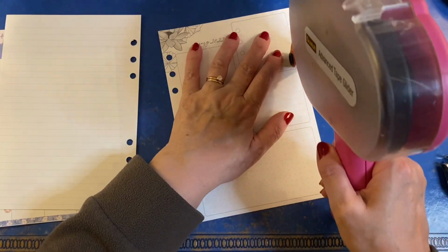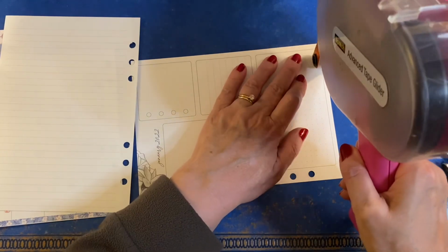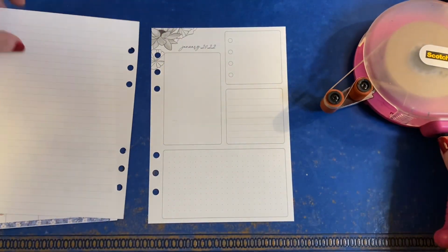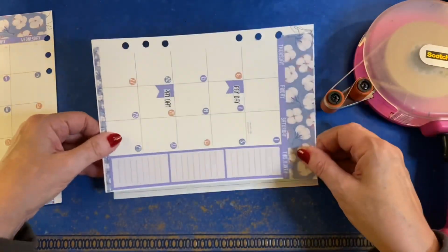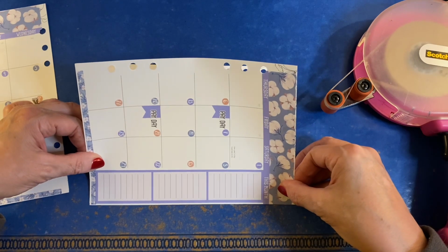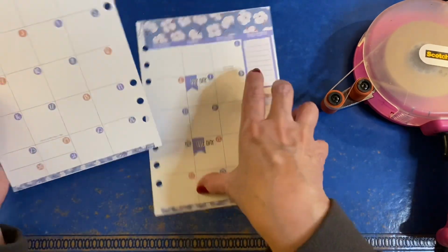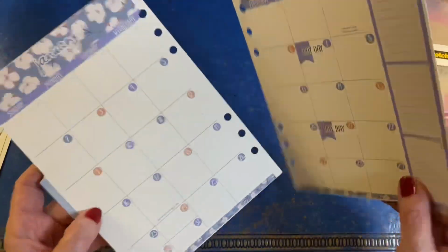Okay, so as I was saying, this thing is awesome. It's just such a handy thing to have both for scrapbooking and for planning. And it lasts a whole lot longer than one of the smaller miniature pocket size double-sided tape runners. Those are also great, but I just love this thing since I have it. Okay. So we're going to set this aside for now. I'll come back and add a few things after we do the 7x9.